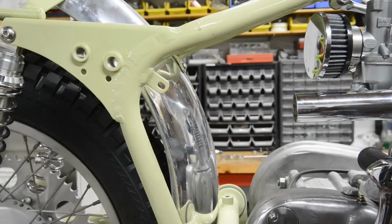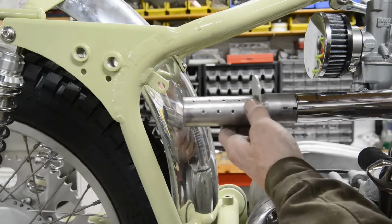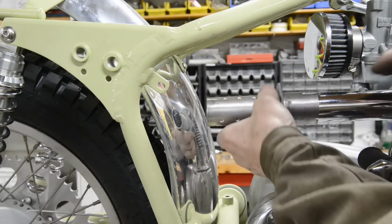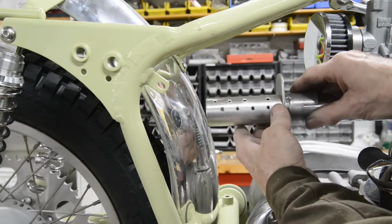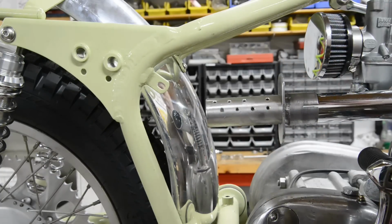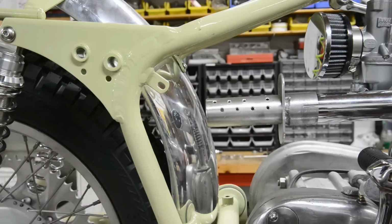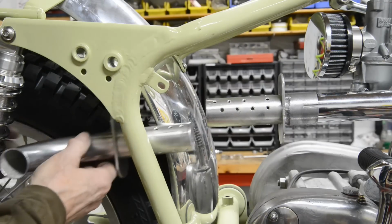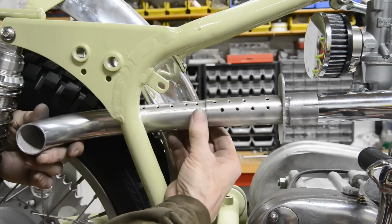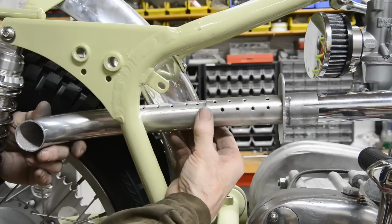Alright, it's the next morning. So while we were heating up, I drilled some holes. So that's going to go on there. Doesn't really matter, I just want to keep these oriented. Right, and the same with the back end. Let me go around the other side here. So that's going to go in, that's going to get welded like that.